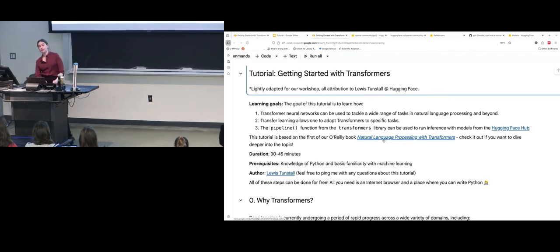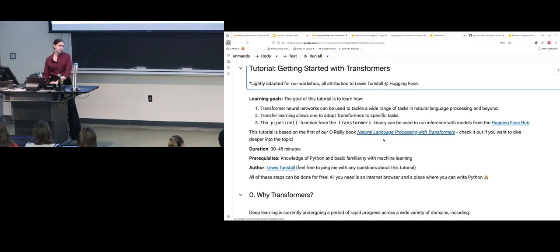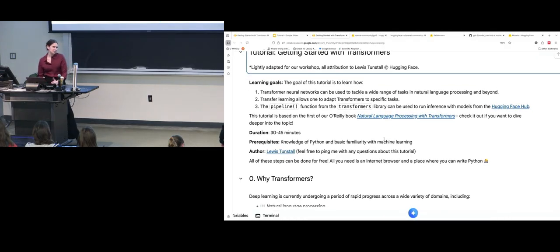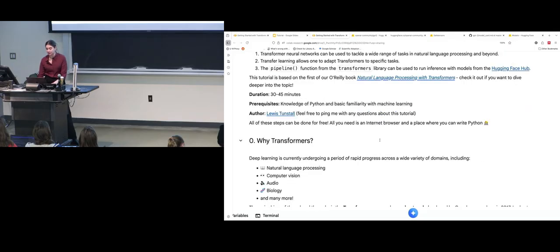There's an O'Reilly book called Natural Language Processing with Transformers. Anytime you see a model that has T in the acronym, like GPT, the T these days usually stands for transformers. So if you want to go deep into why these models work and how, I would recommend reading that book. There's also a lot of YouTube videos of people doing tutorials about transformers. So there's a lot of materials out there.